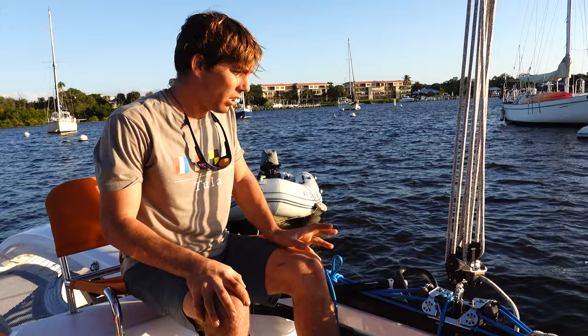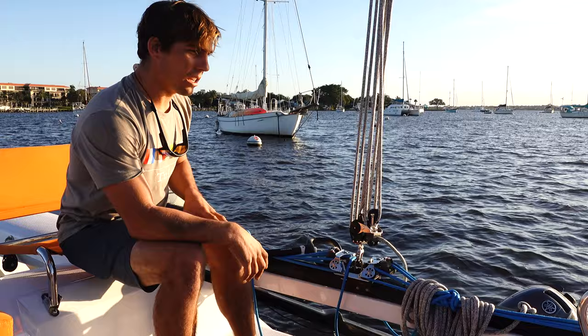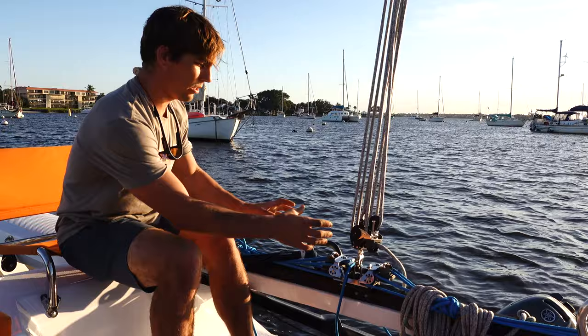We'll go over the main sheeting system. So it's an 8 to 1. And then we have obviously the traveler. It's just all tidied up now while we're at anchor. We tie a knot here in the traveler control line so it doesn't slide back and forth.